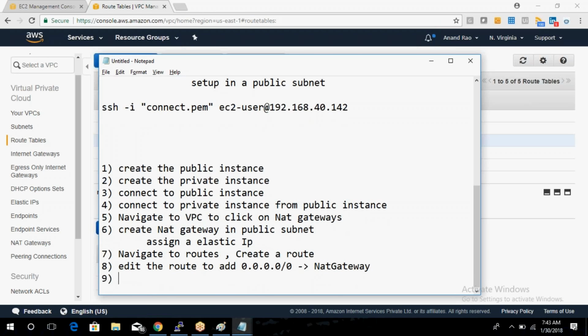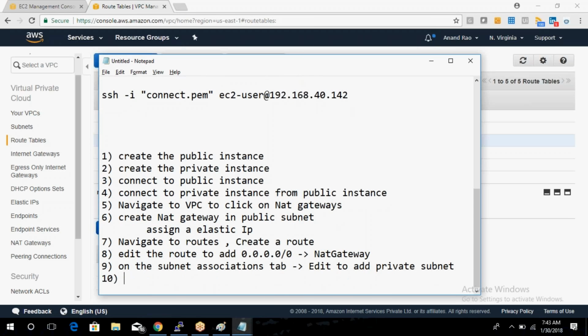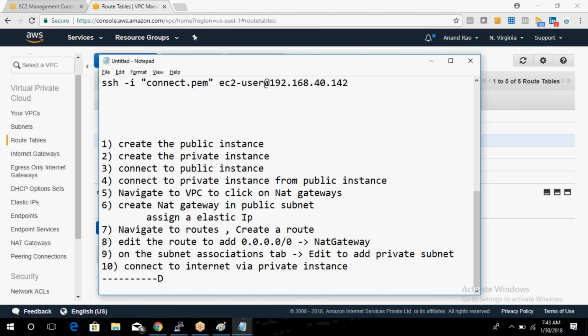Now on the subnet associations tab, edit to add the private subnet. Then connect to the internet via the instance. Right, so that's the step-by-step process.